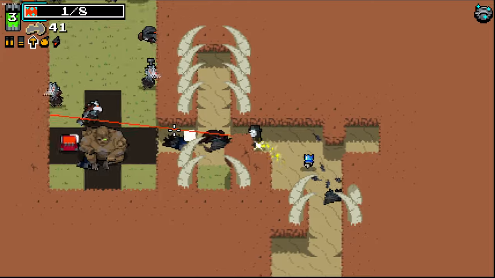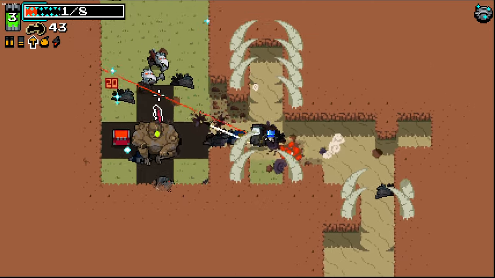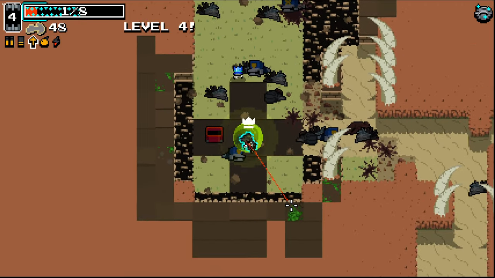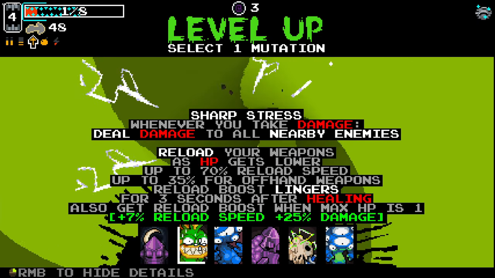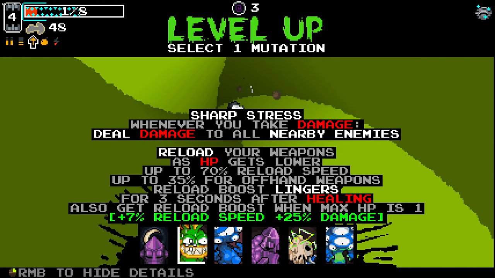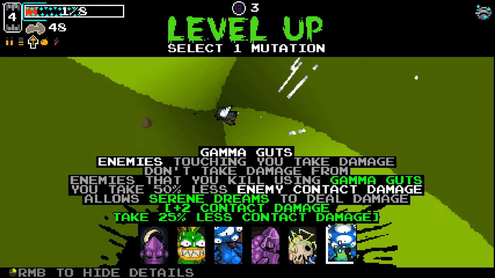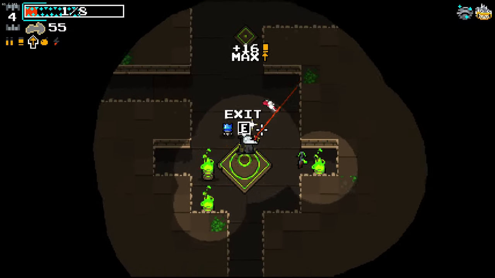See, I've got a barrier now as well. And hurting myself doesn't seem to consume the barrier, so good way to level up pretty quickly here. Let's have a look. See, 23% recharge rate, bigger shields, 7% reload speed, 25% damage. Ooh, baby. Okay, that could be really good, actually, because we're kind of staying at low HP. 50% chance medkits give 5 HP. 25% energy damage. Ooh, dude. Plus 2 contact damage, sorry, and 25% less contact damage. That's really good. I'm going to go with sharp stress here and see how that does for us.